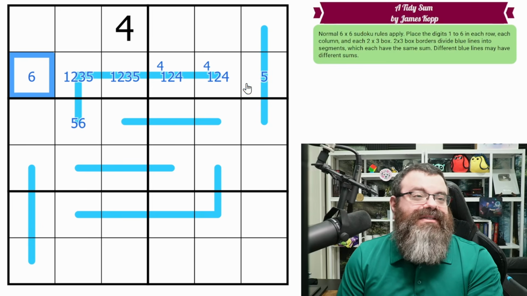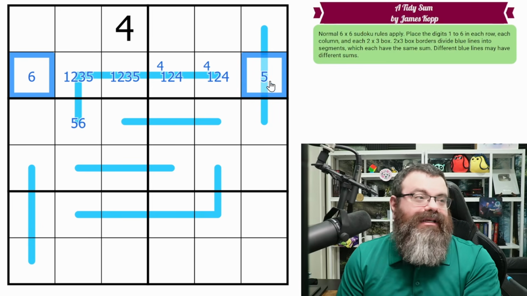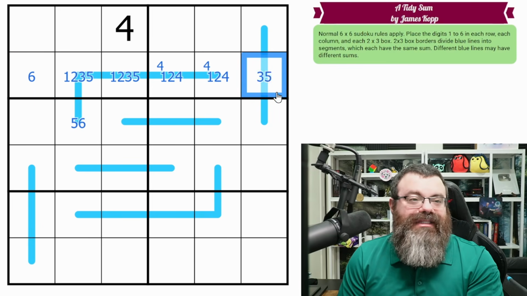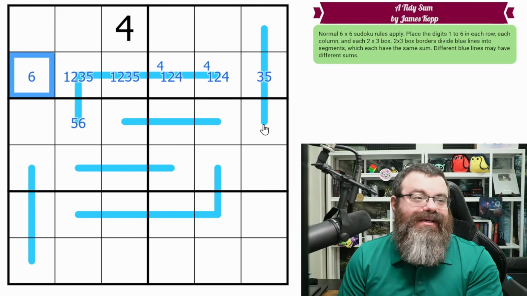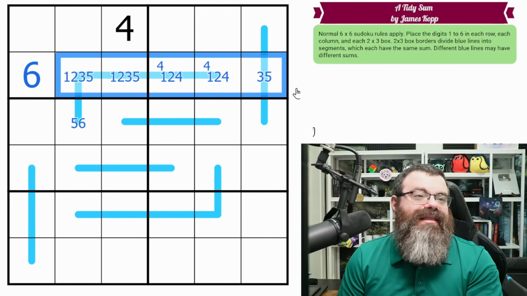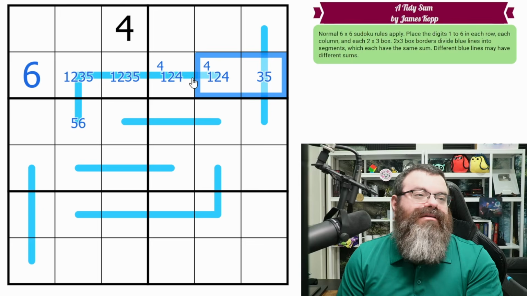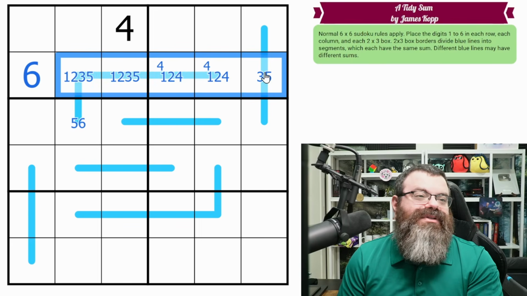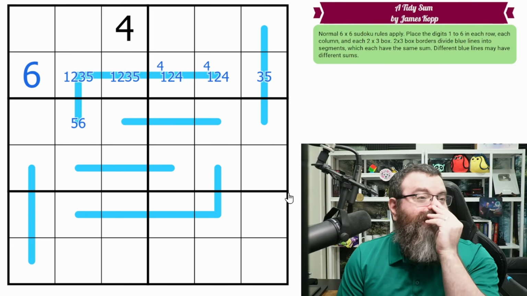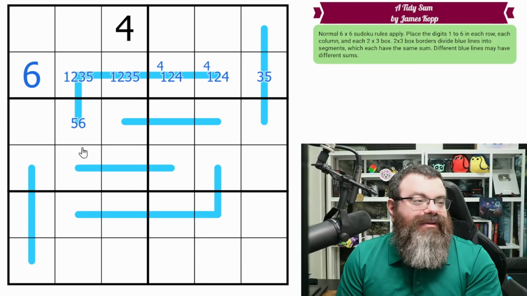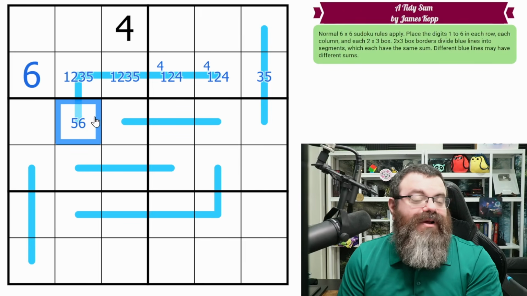If this was a 6, the two digits missing are 3 and 6. And again, this can't be the 6. So that would be the 3. So this is always the 6 for the row. We could actually just see that just for the row. None of these can be a 6 because they're all part of a 2-cell segment adding to a 1-cell segment. So that's where the 6 goes. And this is 3 or 5 depending on whether this is 5 or 6.